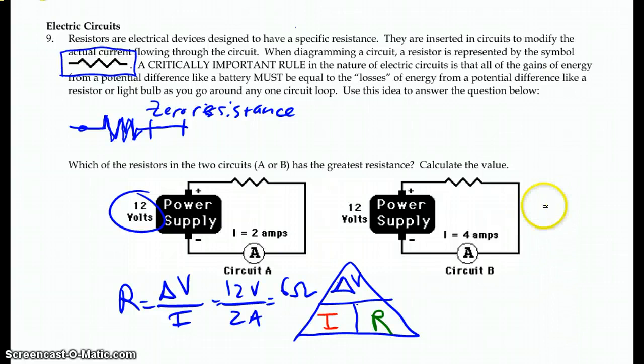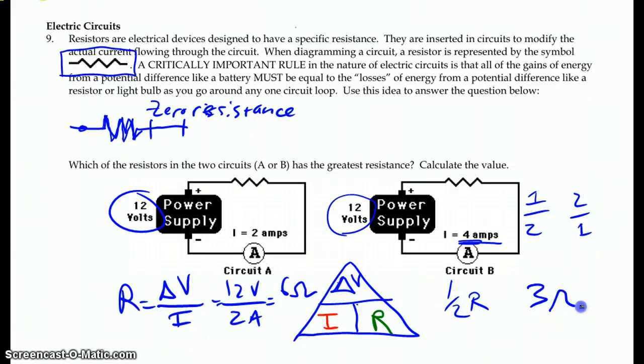ratios are really good in electric circuits. So if you just think about the comparison of number 1 to number 2 or number 2 to number 1, it might help you rather than trying to calculate things all the time. If you look at this one, we have the same voltage, but 4 amps. That means twice as much current. Now, current and resistance are inversely related. It's harder to get through when the resistance is high. So we have twice as many amps getting through. That's an indication that we would have half as much resistance. So our resistance should be 3 ohms.